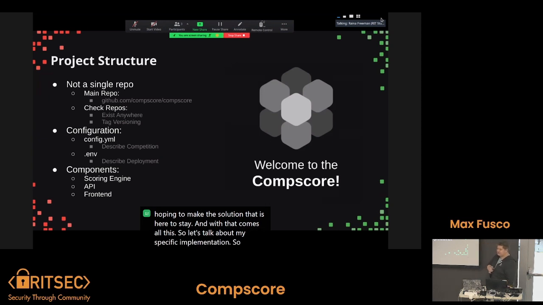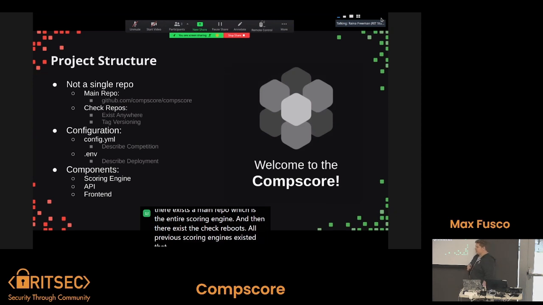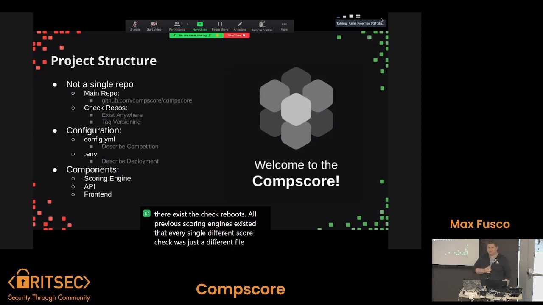So one of the biggest things in terms of project structure is Compscore is not a single repo. There exists a main repo, which is the entire scoring engine, and then there exist the check repos. In all previous scoring engines, every single different score check was just a different file, and then you imported those. Instead, with Compscore, you can take any Git-based repo, name a function, and have that instantly runnable inside of your scoring engine. So you no longer have to just insert your own code into your scoring engine. You build your own repo, maintain your own repo, and then you can use that for years to come.